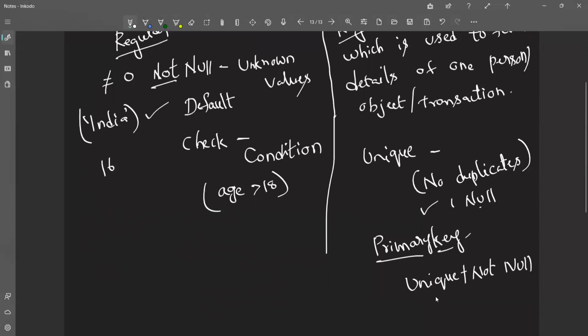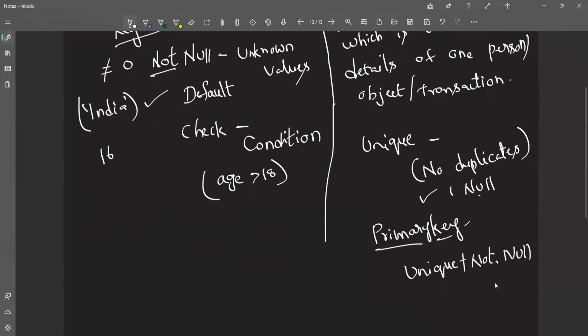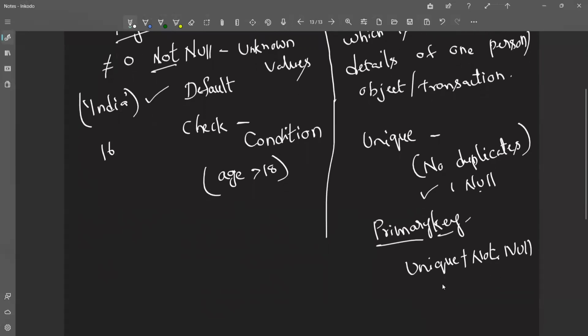It will make sure that there are no duplicates throughout the column, and it will not allow even one null value. Unique key is allowing one null value, right? Primary key will not allow even one null value. Unique will not allow duplicates, plus not null will not allow null values.